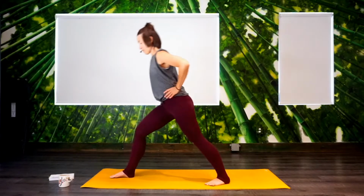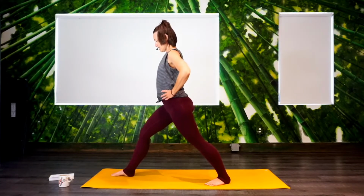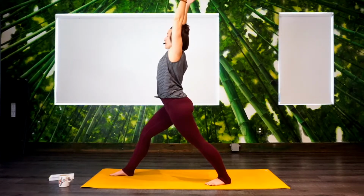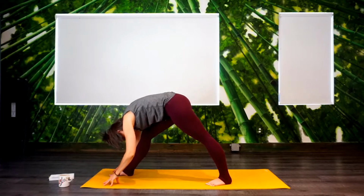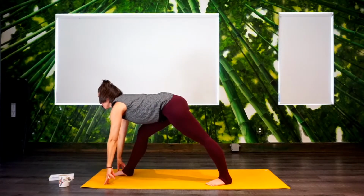We're going to take the back foot to face the same direction as the front foot. It's like you're standing in skis. Inhale, reach up. Exhale, bow over your leg. We've been here before. Let your hands separate on either side of your foot. Inhale, lift and lengthen. Hands can stay on the floor.